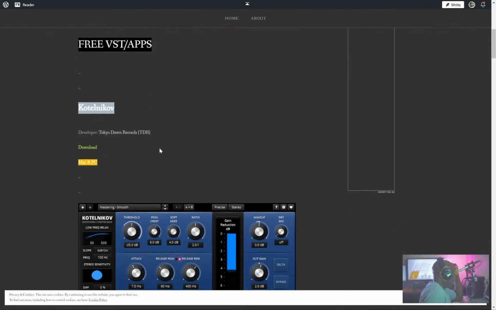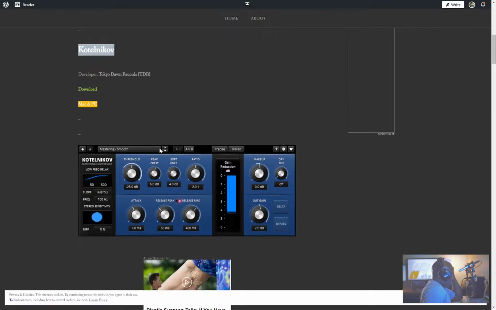First up we have Kotelnikov, as we are focusing on compressors. Kotelnikov is an oldie but goodie. I use this one a lot. It is a very clean digital compressor, so no saturation, no character, just very direct, very clean, very useful. It has a resizable interface. There is precision mode and eco mode, depending on what you're trying to do and how much of your resources you're trying to use up.